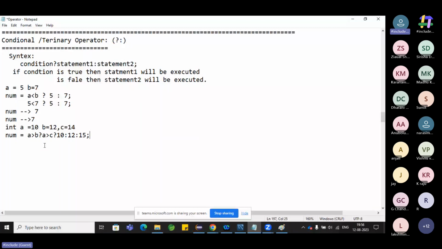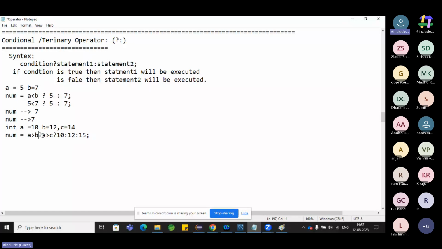What is the value for num? Anyone? Okay, it's 15. Okay, very good.